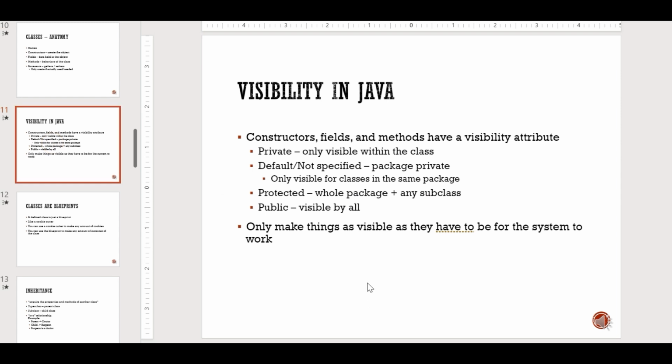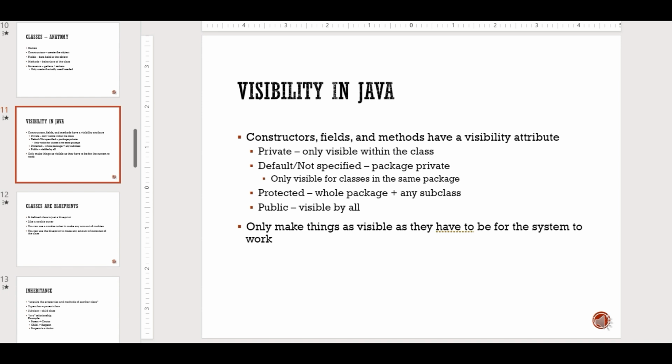Visibility in Java refers to how accessible each of the objects are inside the program. We have different levels of visibility in Java. We have private, which means that that object is only visible within the class.